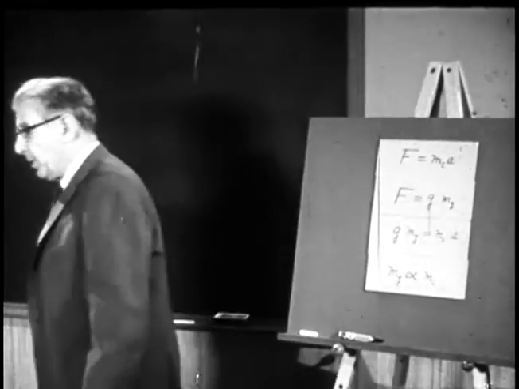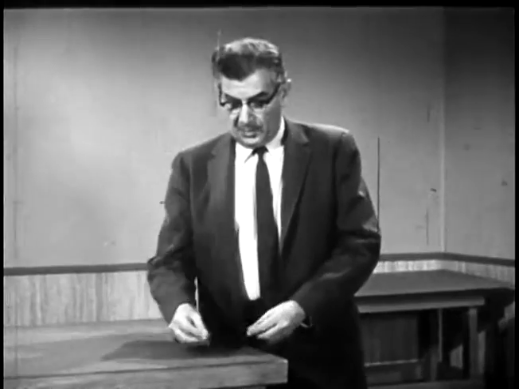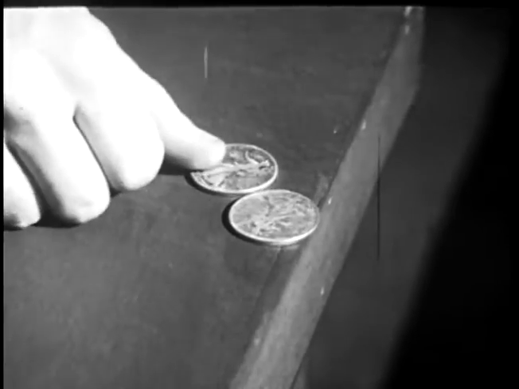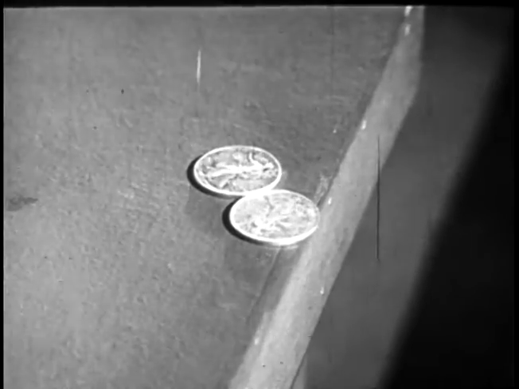Let's first try a simple experiment. Let me take a couple of coins, place them at the edge of the table, one slightly behind the other. I will now flip these off the end of the table so that one coin will just fall over the edge and the other will be projected with a relatively large horizontal motion. I want you to listen for the sound when these two hit the floor. Here we go. One sound, not two. It took just as long for the coin which was projected horizontally to hit the floor as it did for the one which fell straight down.